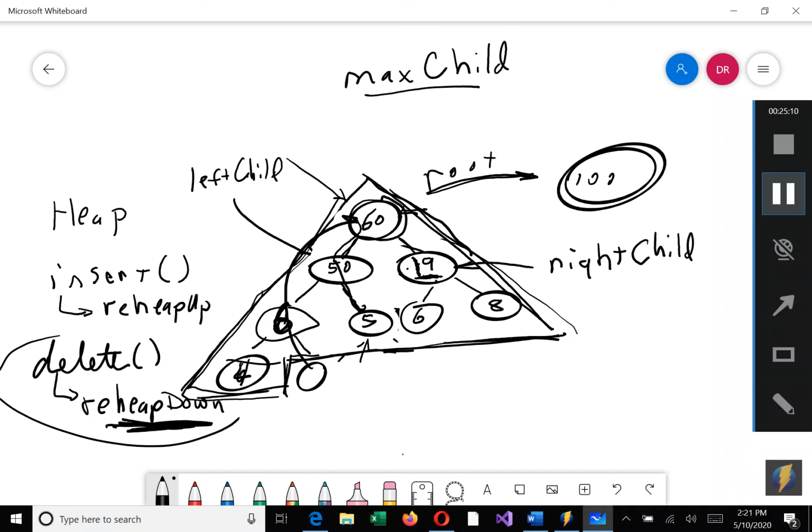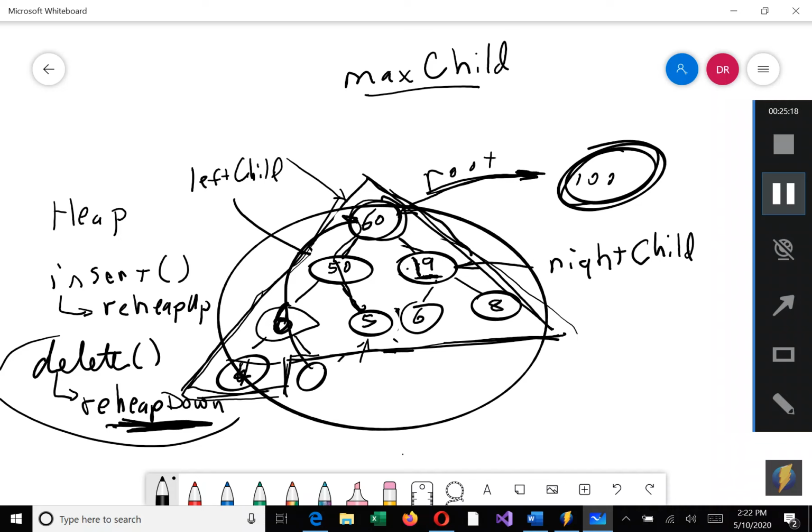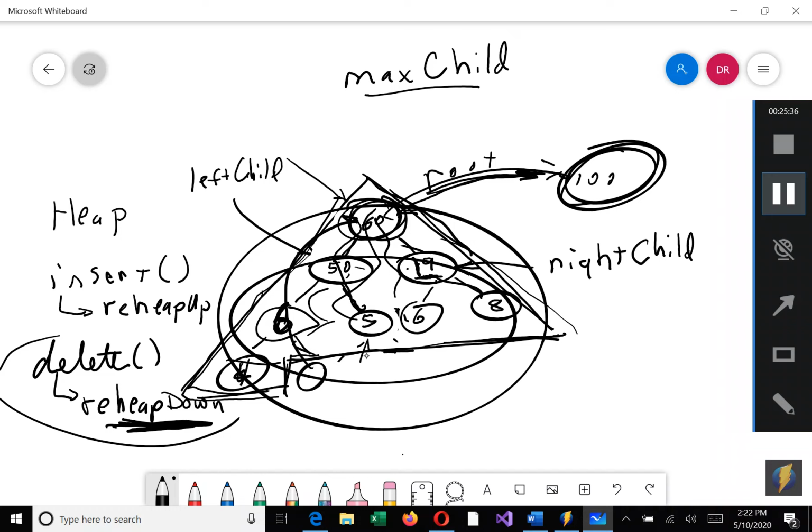So in a heap then, the one that's removed is always the largest one. No matter what this tree looks like, no matter what is in here, it's always going to filter up so that the large one will always be there. And when it's removed, it always removes the largest. That's the data structure. That's what a heap does. It's a funny kind of sort, because they're actually not sorted in here. Only the largest one is at the top. Beyond that, here's a 5 and here's a 6 and an 8 and 4. They can be in any order. It doesn't matter at all.